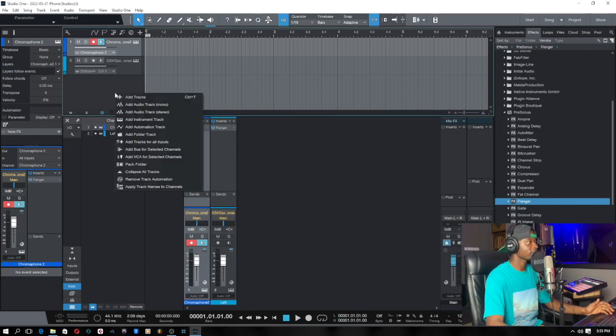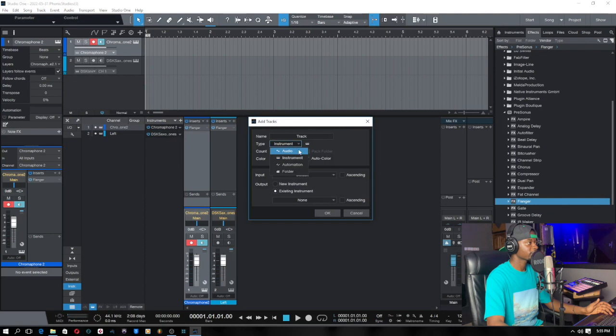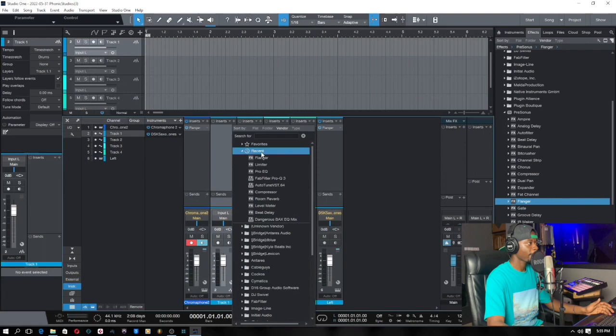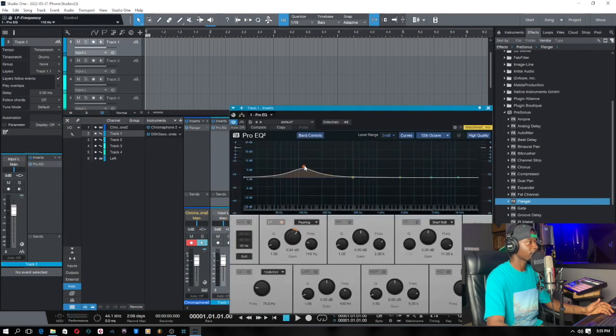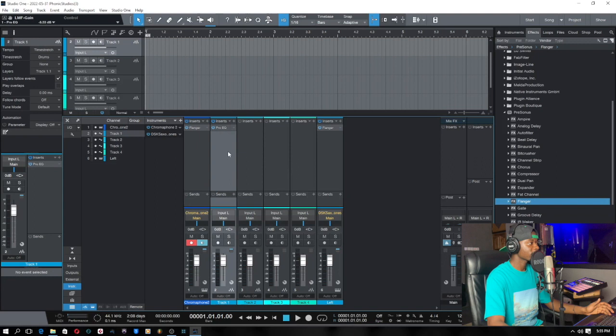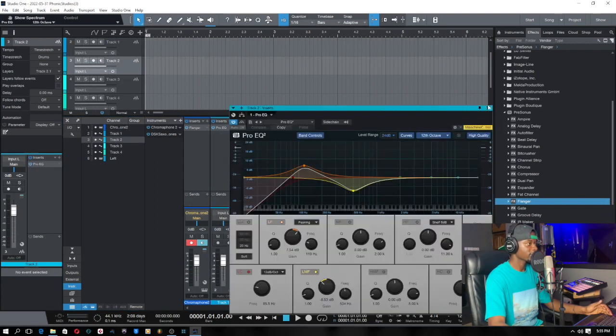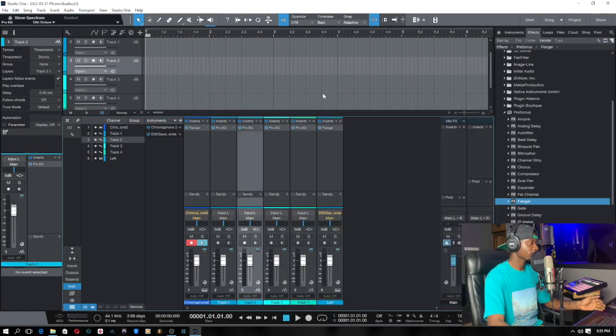Okay. So let's say if you have additional instrument like 4, okay, and you want to put EQ on this. This is EQ. Okay. So I've made these settings and I want the same settings on this channel too. I'll just hold and drag it. And if you don't want it, you just go undo and you go back. So with drag and drop, you can easily work with any instrument or with any effect. You just hold, you drag it and put it on it and it works perfectly.